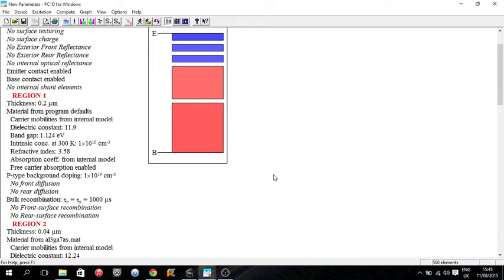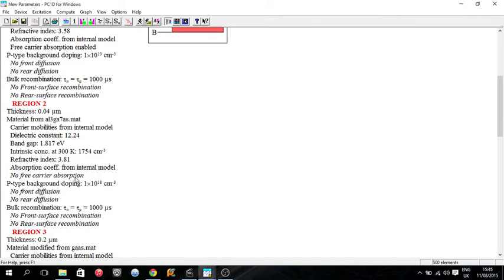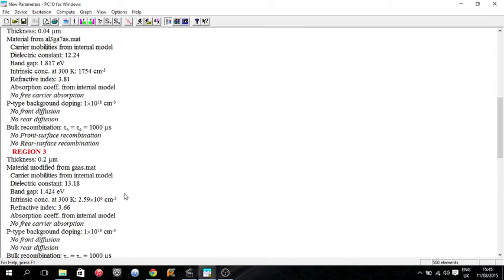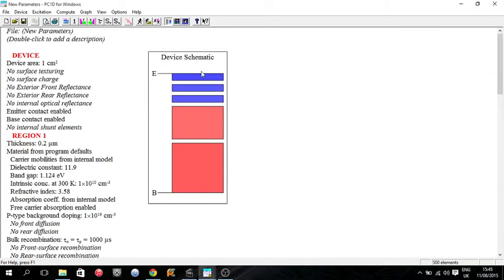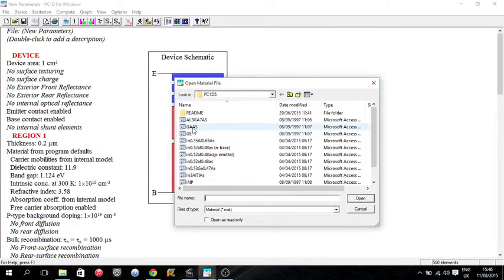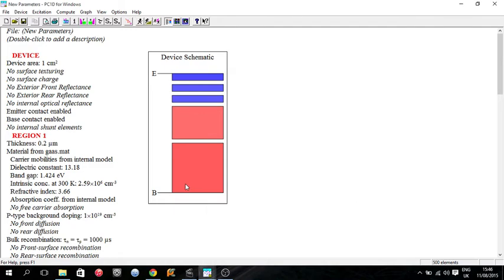The cap layer is mostly etched away besides what is connected to the metal contacts. So this bit here would actually be etched away and just the sides would be attached to the metal contact. Because if you look here, gallium arsenide has the same band gap here as the gallium arsenide in the emitter and the base. So that means absorption will happen here, but the collection probability is a lot lower here. So we don't want electrons and holes being created here. We want them created here. So that's why it is etched away, but unfortunately you cannot do that in PC1D. So we'll change the top region to gallium arsenide and we'll open her up. Okay. So this is a fairly basic device we've just built there.